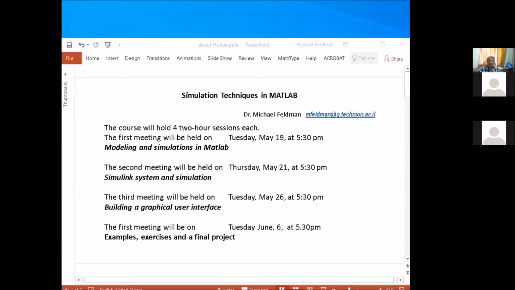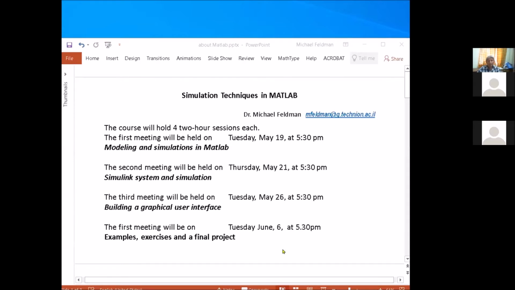The third meeting will be dedicated to building a graphical user interface. We will learn how to use live editors and how to use application designer to build applications in MATLAB more beautiful, more attractive. And the last one, we will maybe discuss some more complicated examples, and we will speak about projects. And let me also tell some words about MATLAB itself.